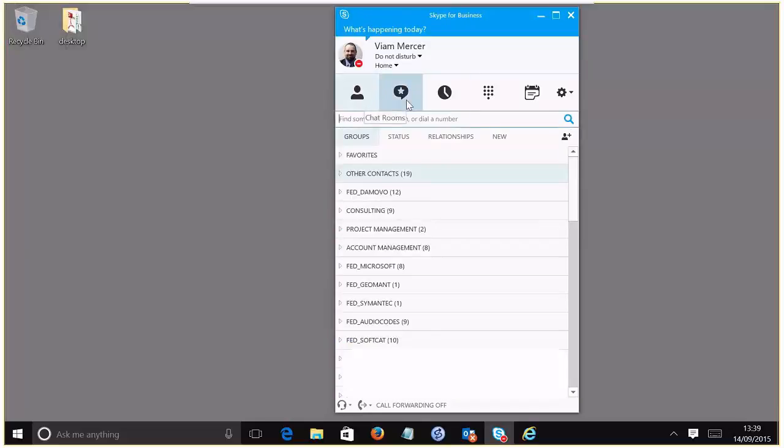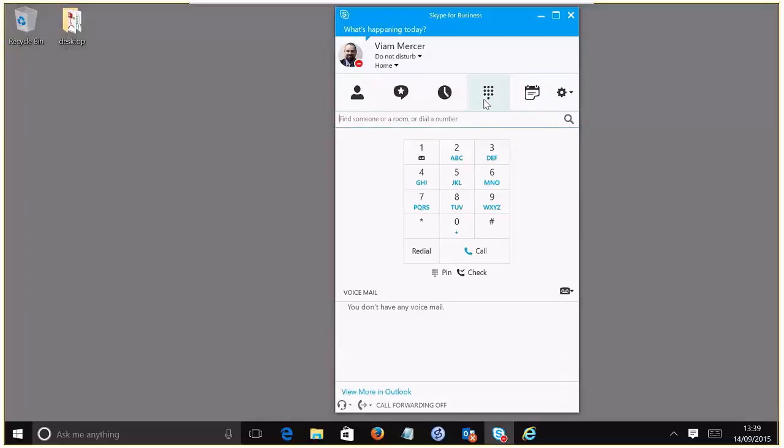So just to quickly run through a couple of the other tabs we've got here, this is just a keypad, just to make it look like a soft phone, because essentially this Skype for Business client is my telephone. So we can see down the bottom here, this has got my device. I've got a headset plugged in, so I'm using the Skype for Business client plus my headset, which turns my computer into my phone. So wherever I log in, that's where my calls are delivered. And that doesn't matter whether I'm in a coffee shop, at a customer site, at home, or in the office. I have the same experience no matter where I am. The calls follow me, my identity follows me about.